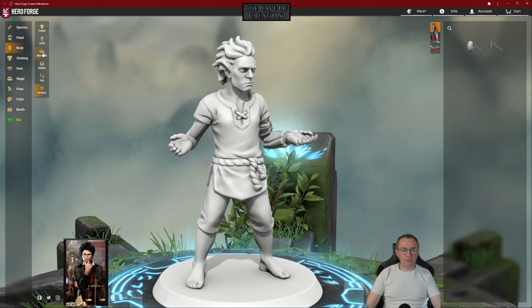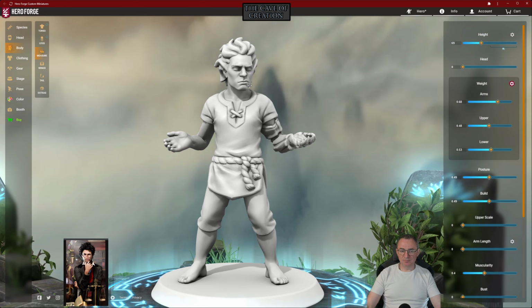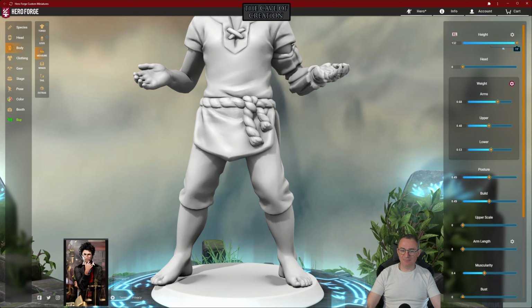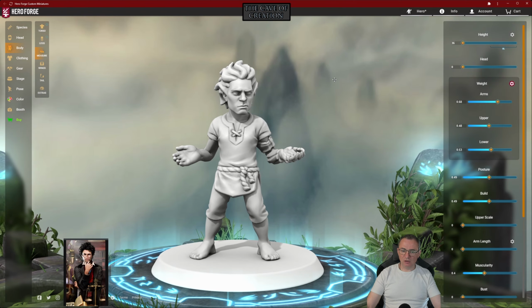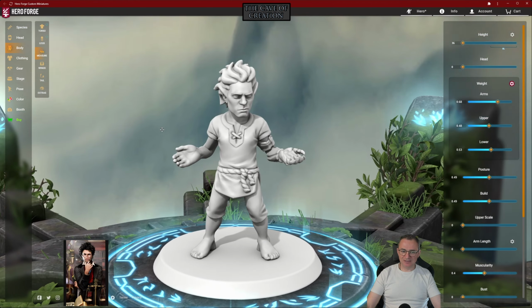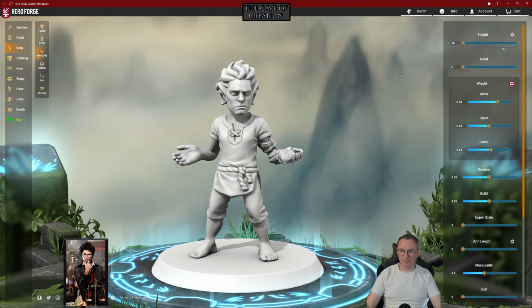So last of all for this video, measure. This is the one where you really start to make your character's body. Height does what it says on the tin, goes from 11 foot tall to 3 foot. Doesn't work that well with children on the grounds that your hands stay the same size. I've created some children, it's not too terrible, but it's not as good as it could be.